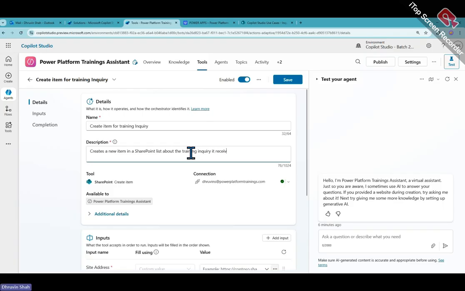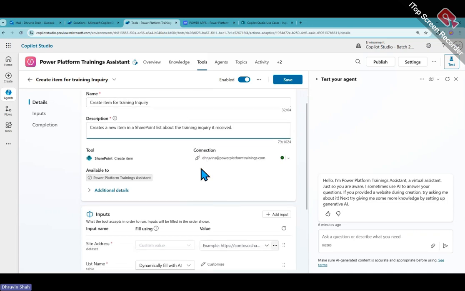It's not necessary to change this every time, but if you do it, you will find a better result. Even if you don't, it's a simple action, so it can understand it easily, but make it properly identified. Don't just keep it as is. When you have multiple actions, it can easily understand what to call. Okay, so it perfectly added the details.